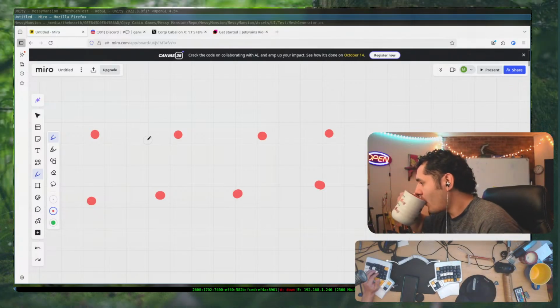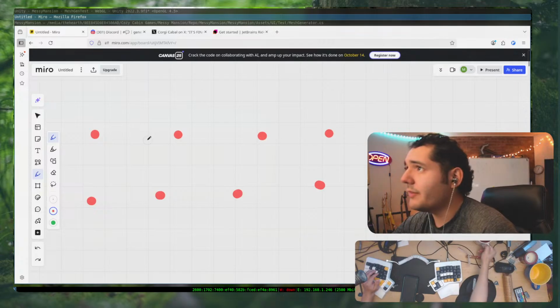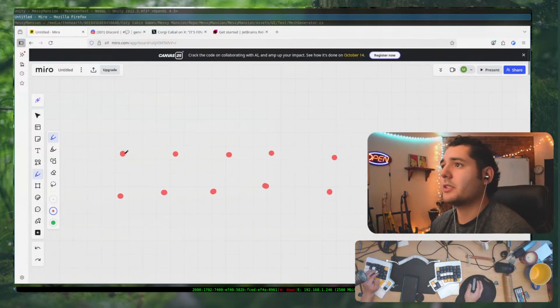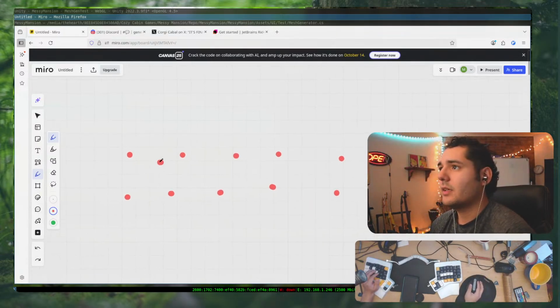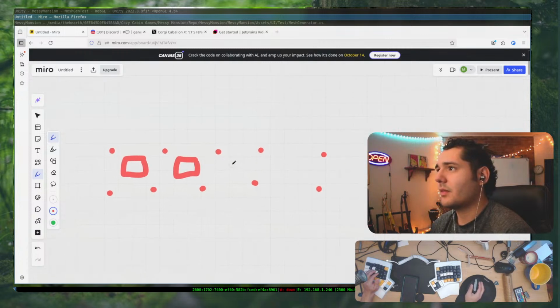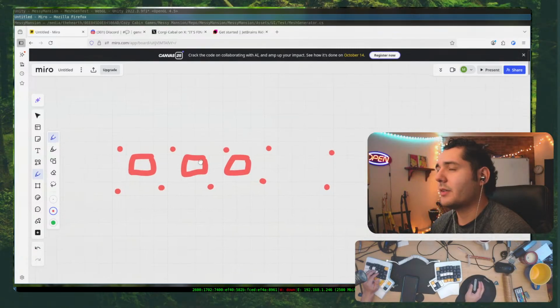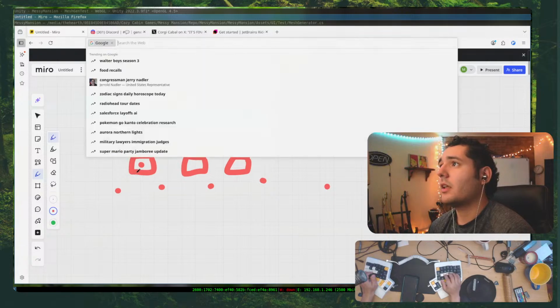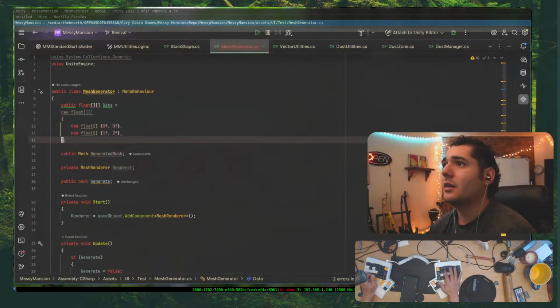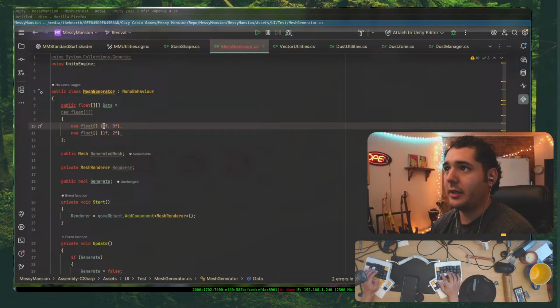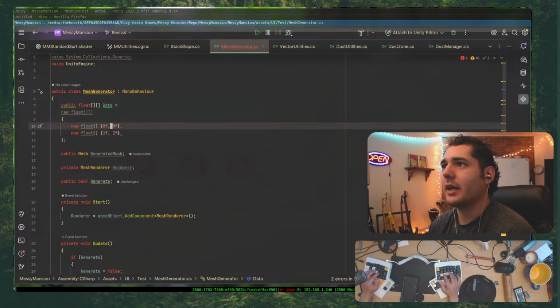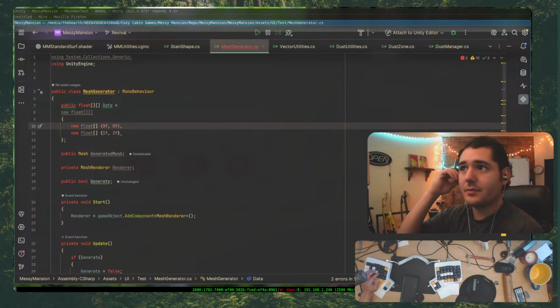So instead of iterating, these points are just data, right? The pixel value is going to be in here. So we're iterating on the pixel value. For each entry here, this is kind of like 1 pixel, 1 square meter, let's say. Each one of these is going to require 4 vertices.